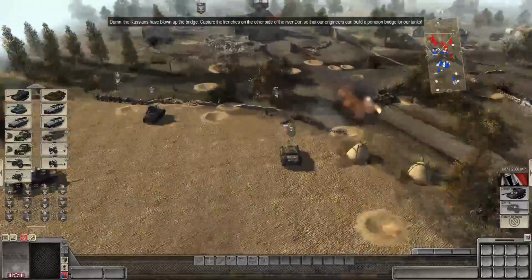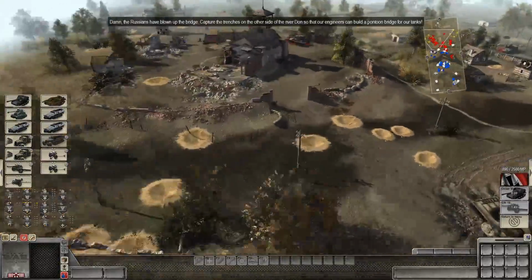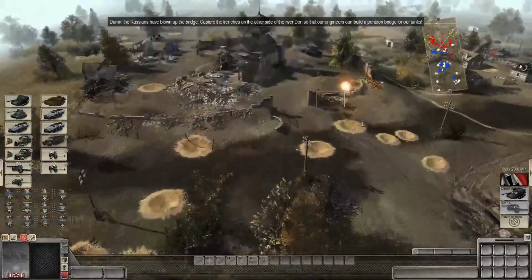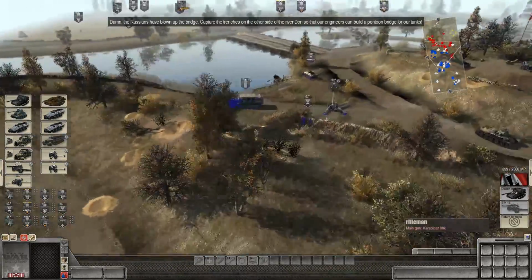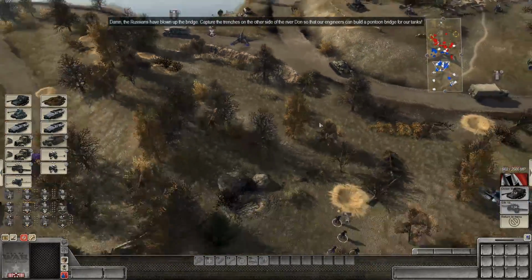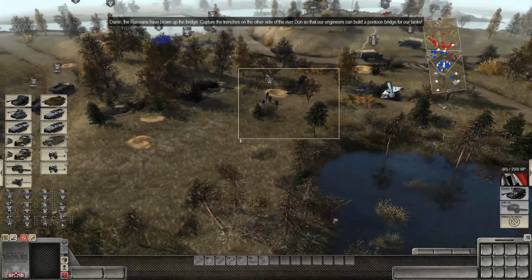Beautiful. Wow, it's all that counterattacking. KV-2 looks like it was knocked out. Excellent. It's one less thing to worry about. And the Dicker Max should be on its way. I can hear that beast growling.